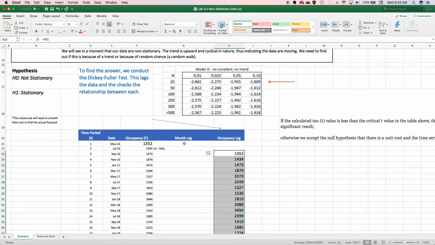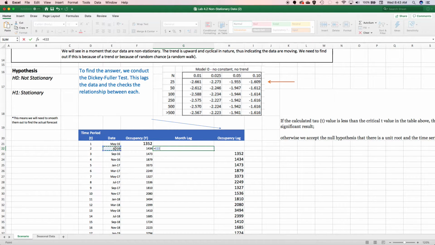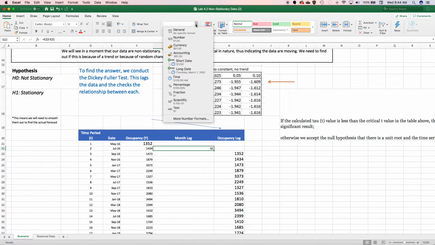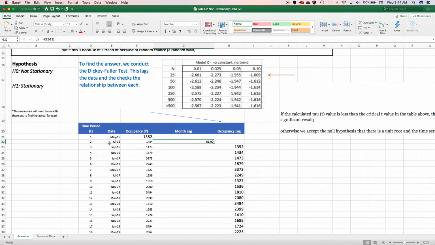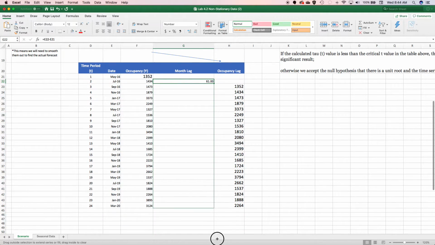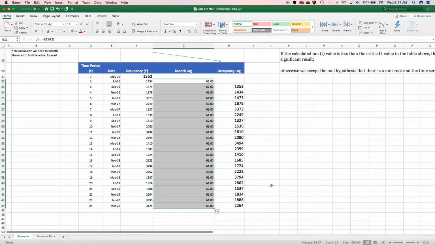For the month lag, we're looking at, okay, how does each one of these lag? So this is just going to be a 1 period lag. So this is just going to equal the number for July minus the number for May. And you should get 61. Now, the reason I got 61, if you don't have that, go up to the numbers, make sure that instead of date format or general, we'll pick number, and then that should give you 61. Because from the beginning of May to the end of July is 61 days. And then you autofill all the way down with that one as well. So when you're done, you should have these numbers.